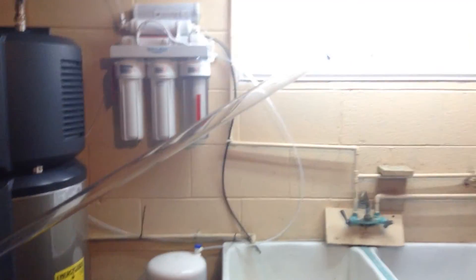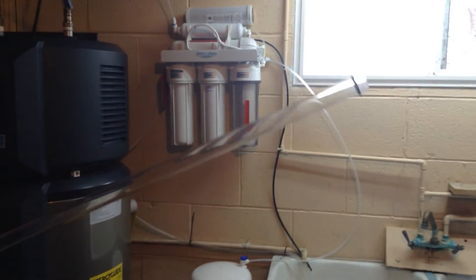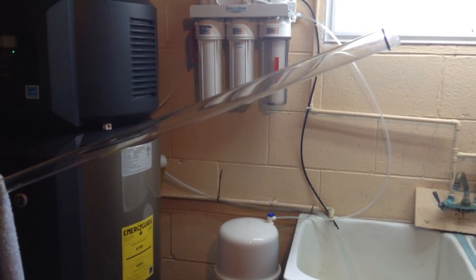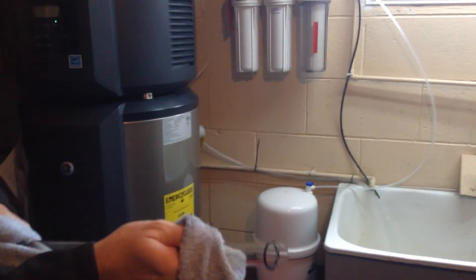We still give it a little rinse off with some water. As for the life cycle of the tube — in some cases we have to change them yearly, but if it's in this condition, you'd likely get another couple of years out of it. It's been installed for almost two years and it looks pretty good. There's a little bit of shadowing up here, but you're still going to get good UV penetration. We see a lot of them totally coated with orange — it depends on your water condition coming into the house.